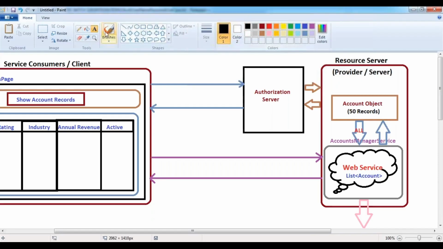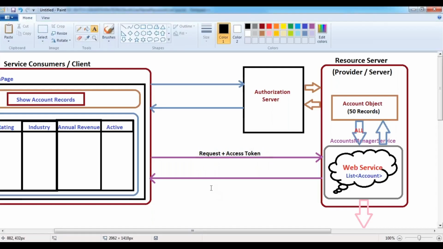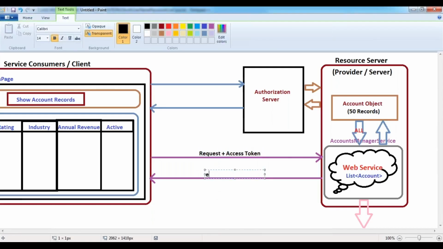So this is the request, with the access token, and based on that I need to get the response, which will be in the form of JSON, containing the account records.